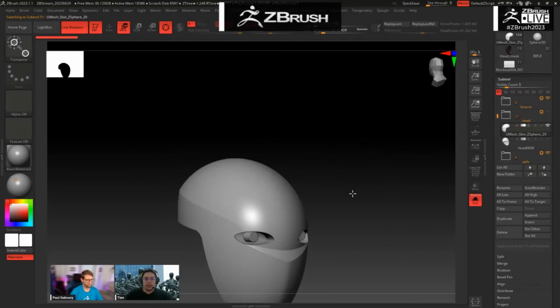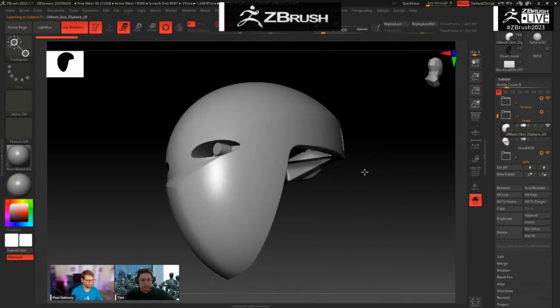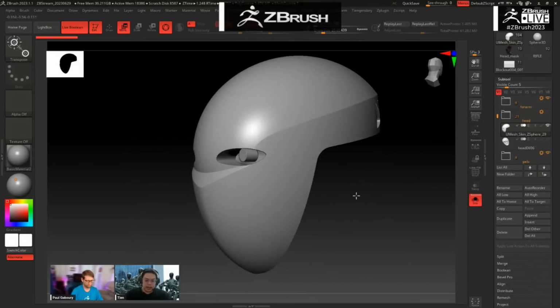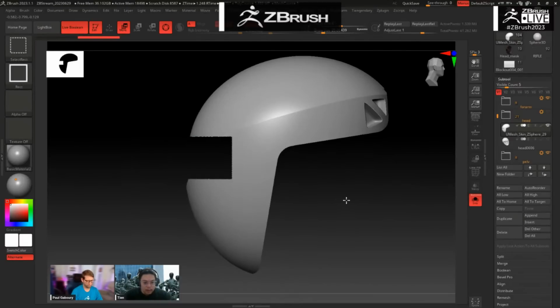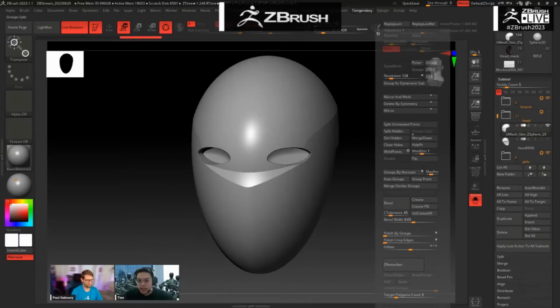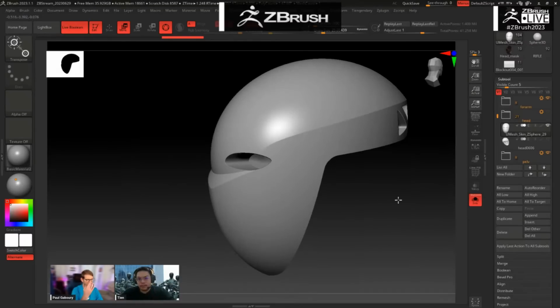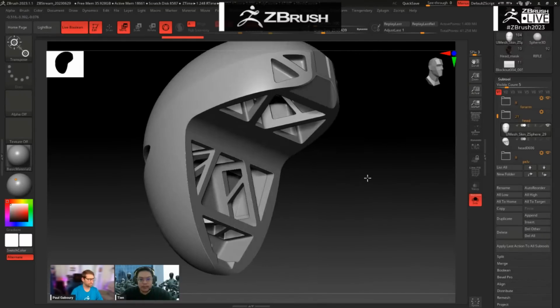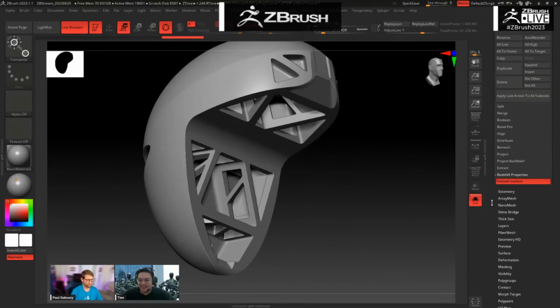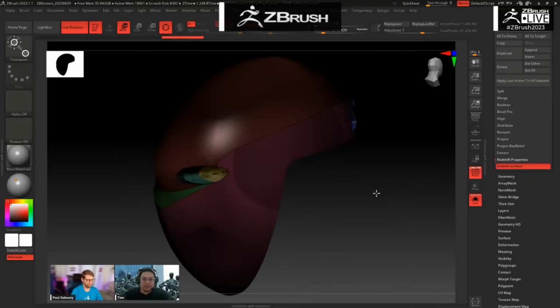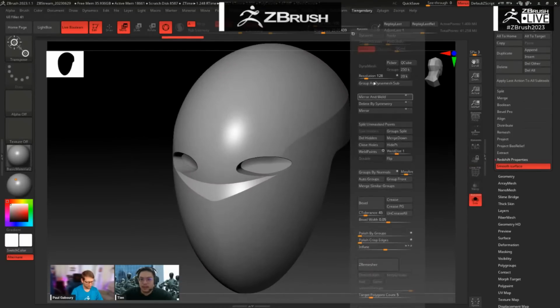So this is the head that we'll be adding decals to. Okay, I'm going to get rid of the eye. I'm not going to work on the eyes for now. At this stage, because I'm a concept artist, I don't really care too much about the topology. So I'll probably just Dynamesh right now. Use the picker, 1,000 here in Dynamesh.